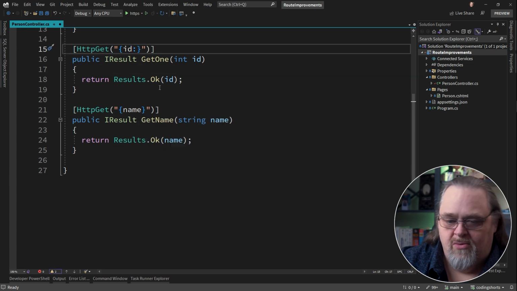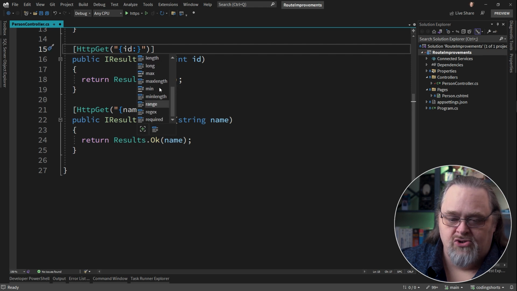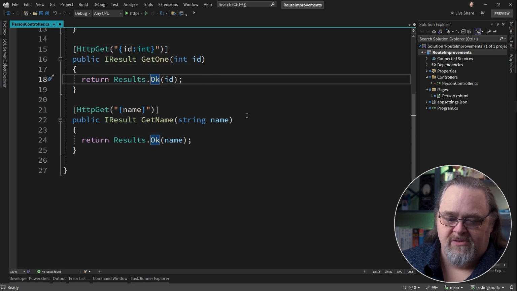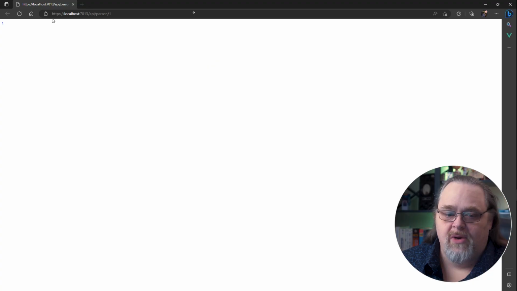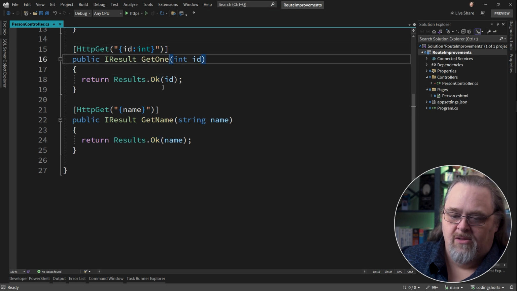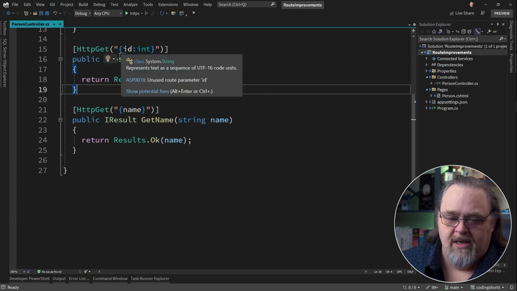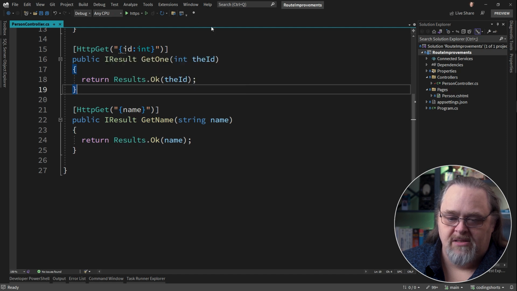And so if we do, let's say integer, in fact, let's go back, I want to say colon, we can see all of the route constraints to make it a little easier for us. And I'm going to say that is the one if it's an integer, and then I'll leave name the way it is. All the errors are gone, right? And we can see now that it's mapping absolutely correctly, right? Because this has helped us. In fact, if I do our little trick here of changing the ID, you're actually going to get a little warning here. See the little dots? That there's an unused route parameter of ID. It doesn't know that this is supposed to be the one, but it does know that they need to match.